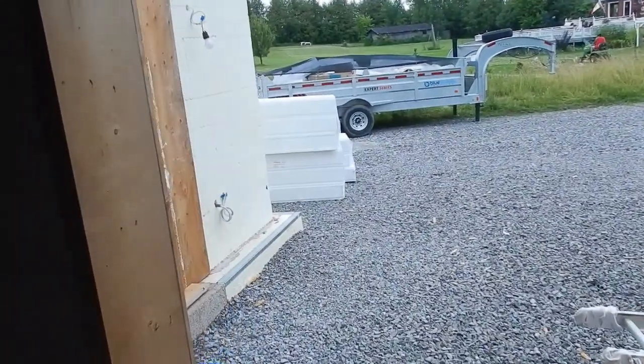So things are progressing. This was a long time in coming. We had a thermal wall that we thought was being ordered back in January, and that didn't happen. Not exactly sure what the holdup was. We've got some theories. So it's good to see that it's actually here and being installed. I'm overjoyed with some trepidation as to whether we can get everything finished before the 27th of July. That's the final date.